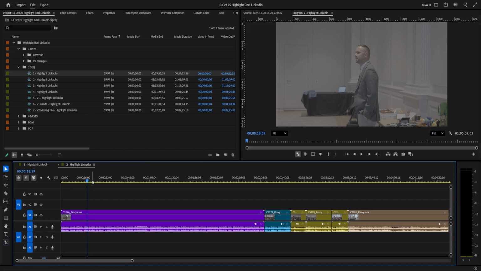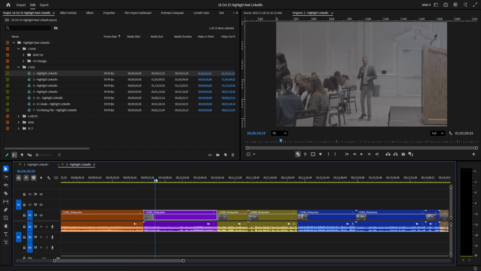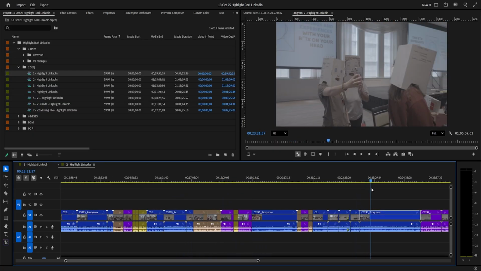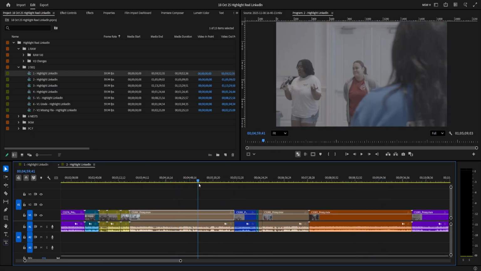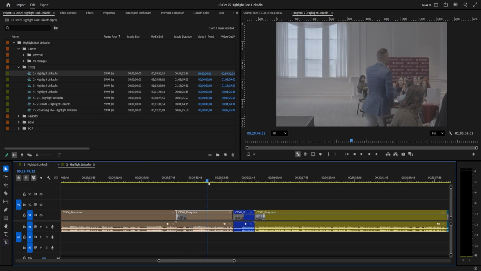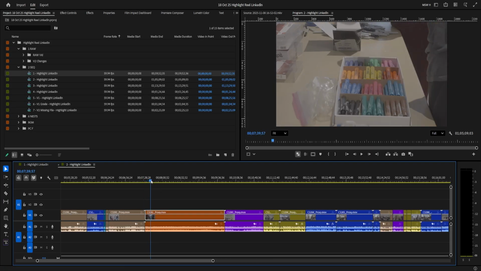So for example, here I have used the purple color. This is mainly for the host shots, all the shots where the host is being focused. Blue I used for the audience. You can use any color, depending upon your choice. Tan is for interacting with the audience. So like you can see here, the audience is being interacted with by the host. He goes here and there. Yeah, look at that.